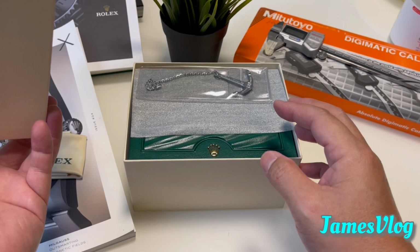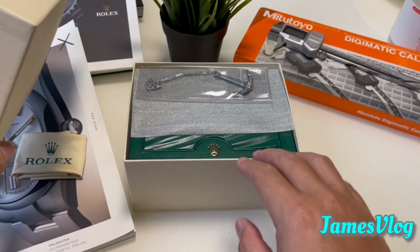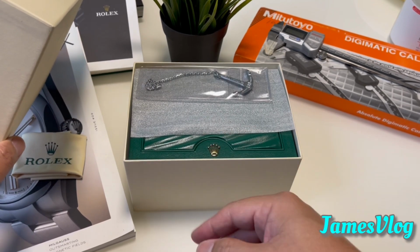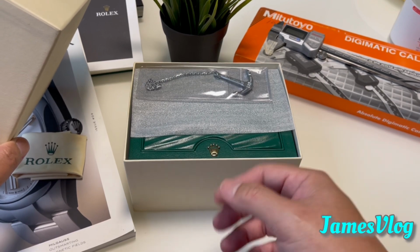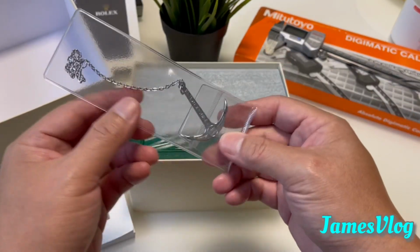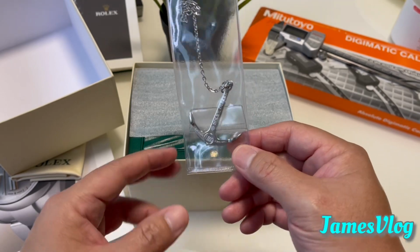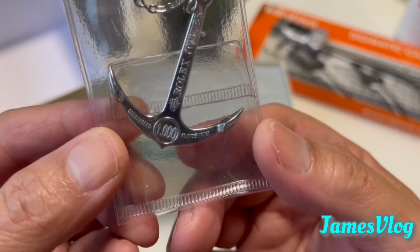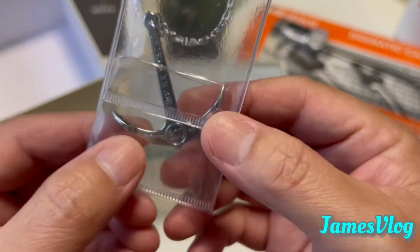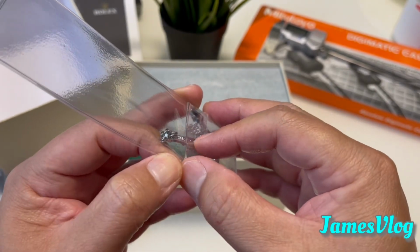As you can see, Rolex boxes from this era do not have this opening flap from the front. The box is generally darker in green, and on top of the Rolex box you will find this Rolex anchor which comes with every purchase of the Submariner. It has the 1000 feet or the 300 meter marking on the anchor itself, and this particular piece is actually new, and the packaging has never been opened at all since the day I purchased the watch.